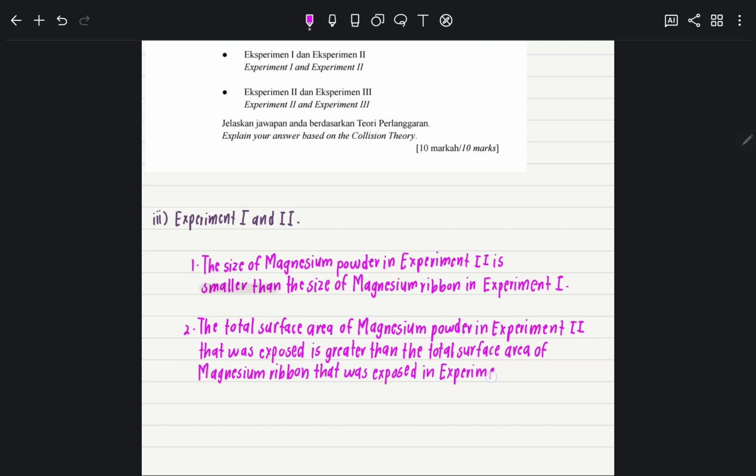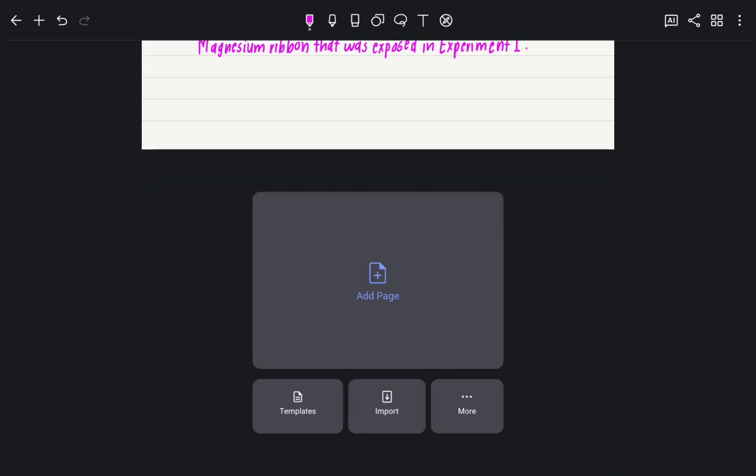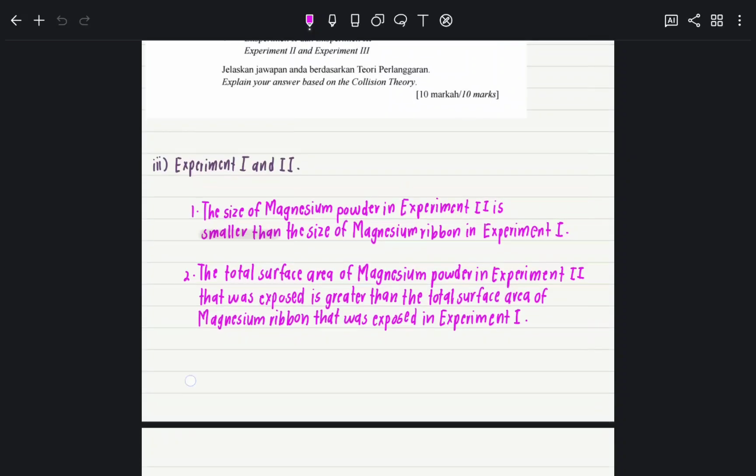If you want to compare about size, your first sentence should talk about the size. You tell which size is bigger and which is smaller. I love to state the smaller so that it will be coherent. So if the total size of experiment 1 is smaller, it means its surface area is bigger, right? More is exposed for the reaction to occur, right? So this would be your second sentence.